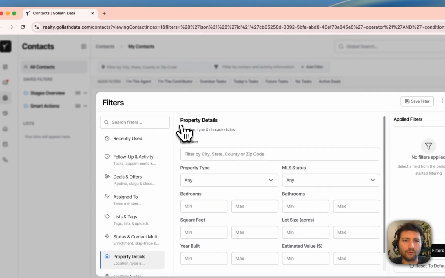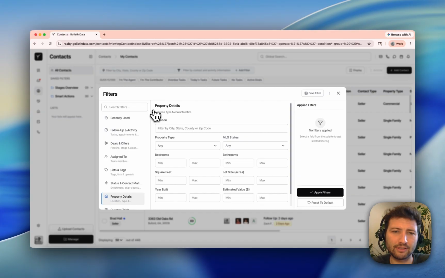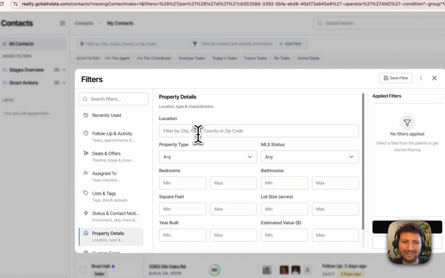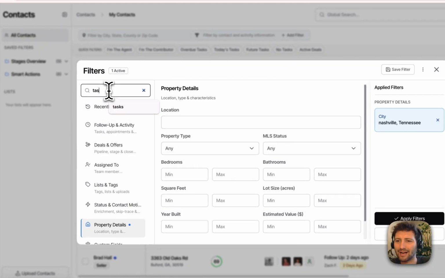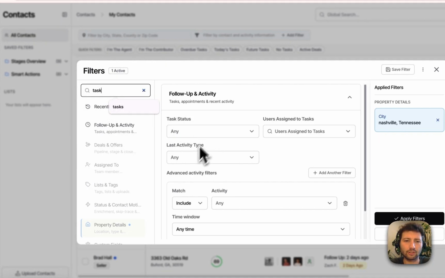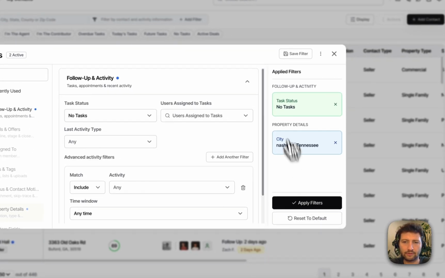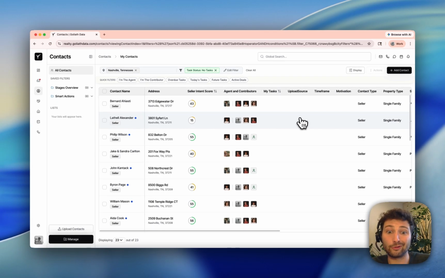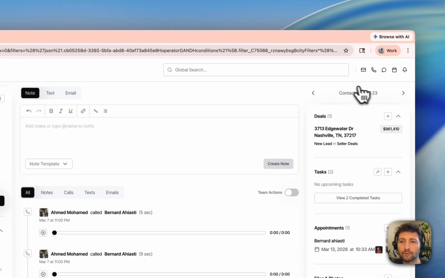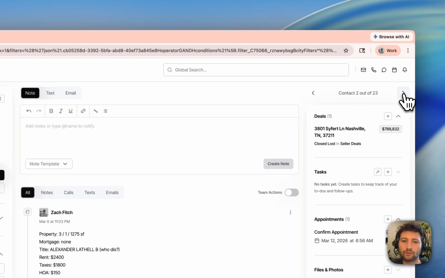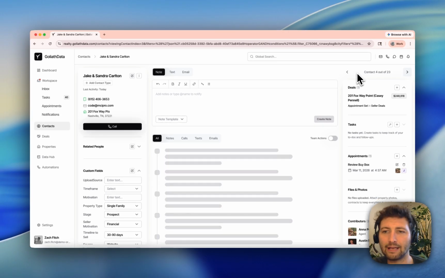So now I'm going to click here and click add filter. It's pretty easy to use. What I'm going to really focus on is I know I got really busy this week. So I want to focus on all of the ones in Nashville and don't have a task on it because I got so busy I forgot to add them. So I want to make sure that I'm following up with everybody in Nashville with no tasks. This is going to pull up everyone that is in my system. There's 23 of them that I've either not put a task on or haven't been following up with. So it helps me really sort through these. What's really cool is if you click onto a contact, it sorts it right here. So these are the 23 that do not have tasks in it.